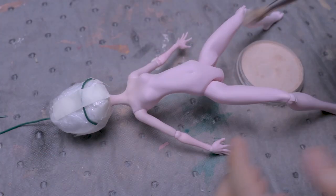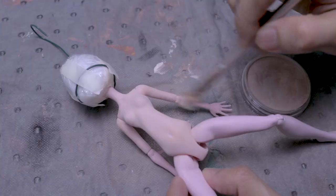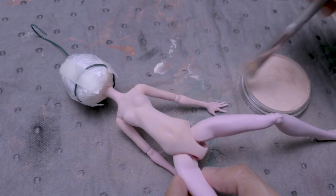Now for the body, we're going to do some color changing to match it to the head, and also some blushing with pan pastel.